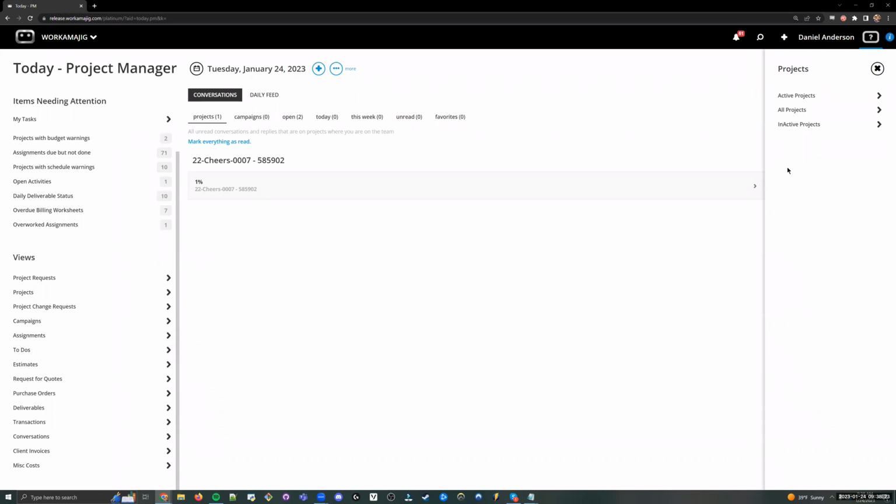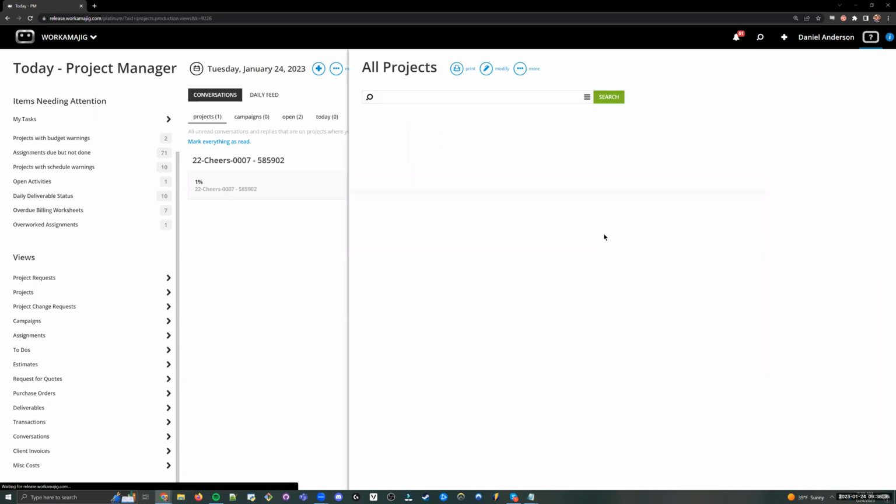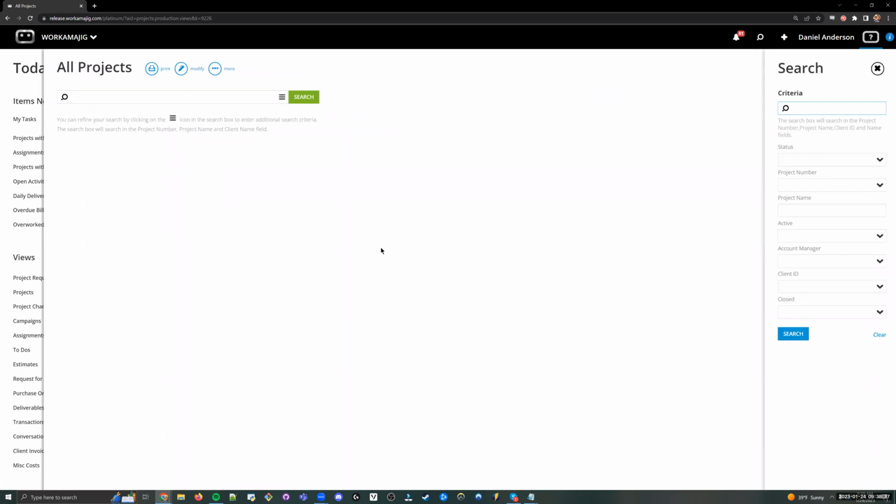This kind of ensures that you won't have data that's filtered out already in the report, so you're not missing anything when you build it, kind of starting with everything and then winnowing down to what we specifically need on a report. So if I jump into the all projects view here, you've probably seen some reports here in Workamajig.